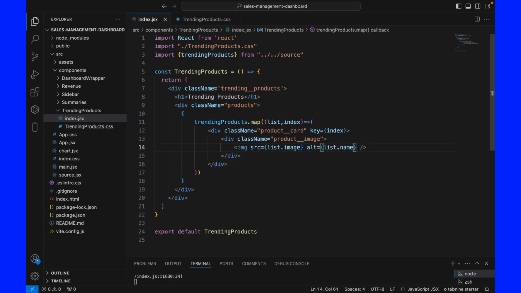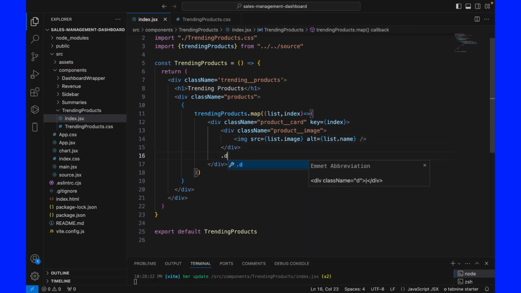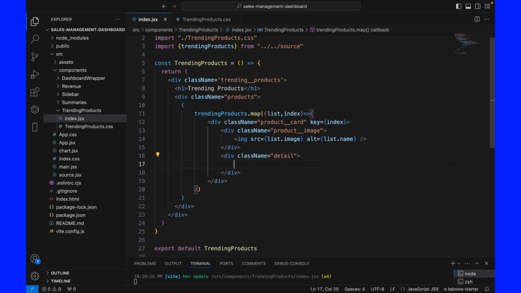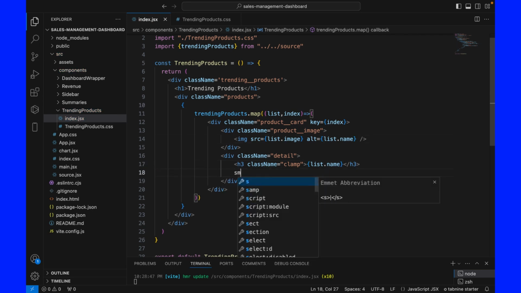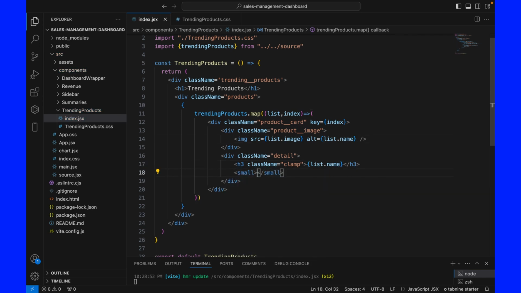So we are going to output the product image here, and then the alternative should be the product name. Now details, the detail. We're going to output the product name first, but we're going to be using clamp so that if the name is too long to stay in one line, clamp will reduce it to be in one line for us.